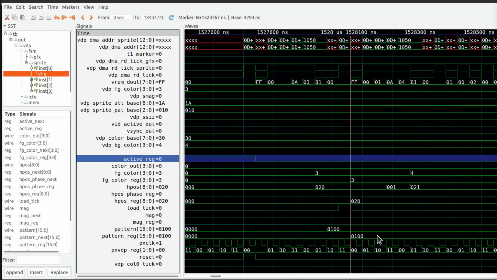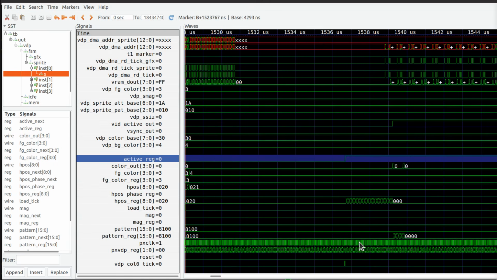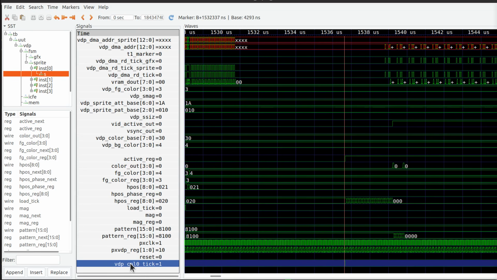Here's where we are fully loaded, and we could go active and run here, but that doesn't happen until we get the go signal, right, at the beginning of the left border, which will happen over here. It goes active right there as a result of this, which is our col 0 tick, which, as I said, is the not so wonderfully named variable that represents the beginning of the first column where the sprite could become visible from the context of the sprite object itself. And you can see something starts squabbling over here.